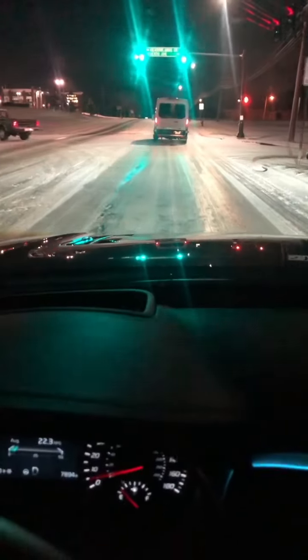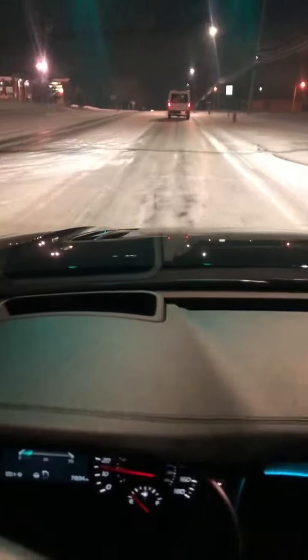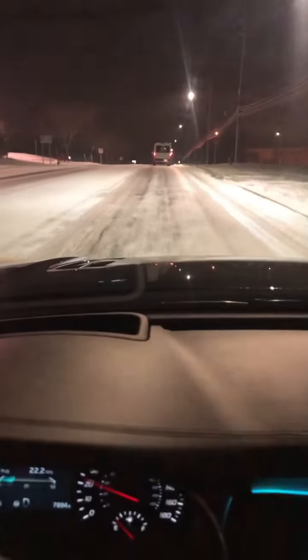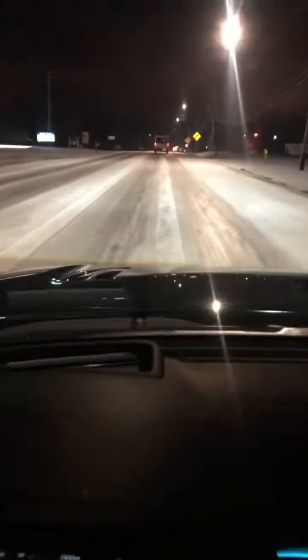That's awesome. So I haven't started making videos yet of my Kia Stinger, but I'm gonna start this morning because it is pure ice. It is literally like driving on a skating rink. I've got a 2023 Kia Stinger GT2, and it's my first time driving it in the winter. I've already got 8,000 miles on this car. I drive 160 miles a day to work, and as you can see, the roads are literally like driving on a skating rink.